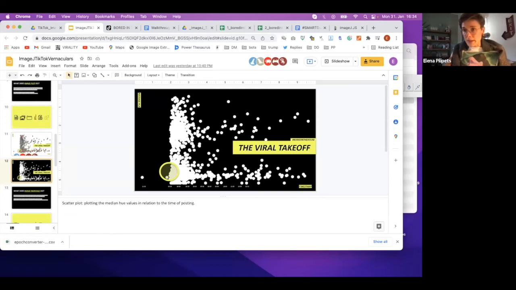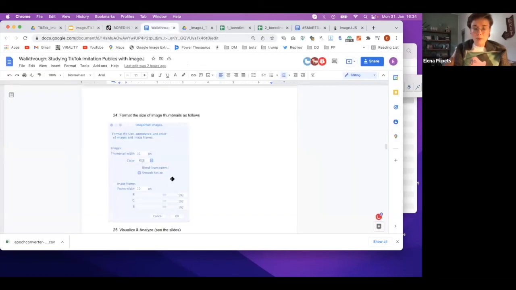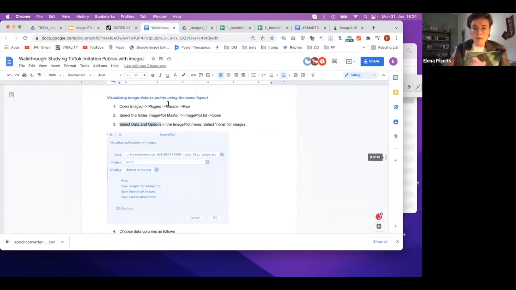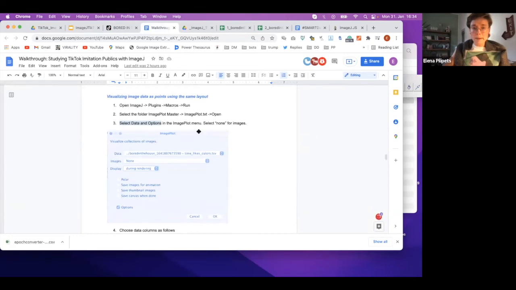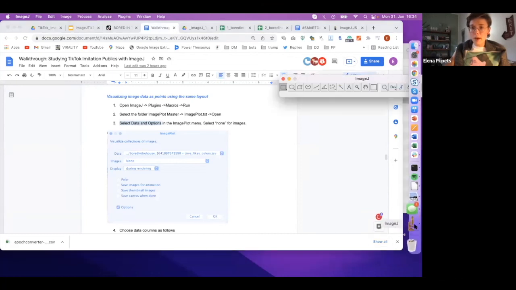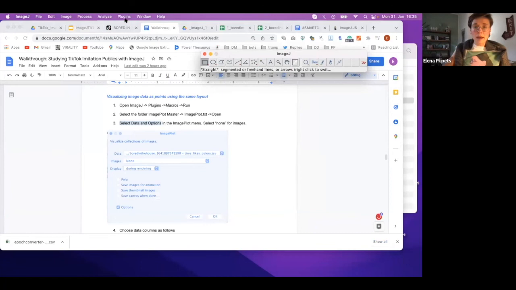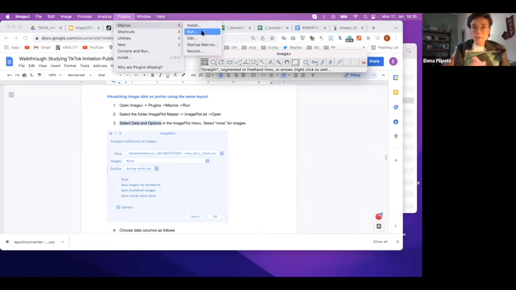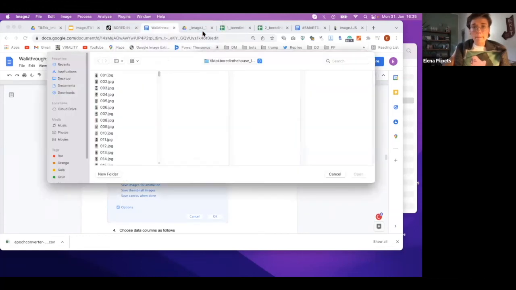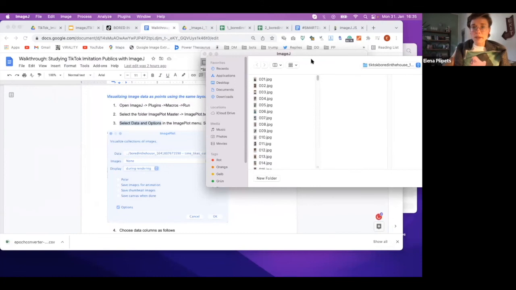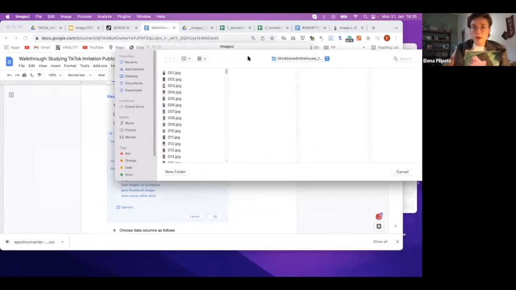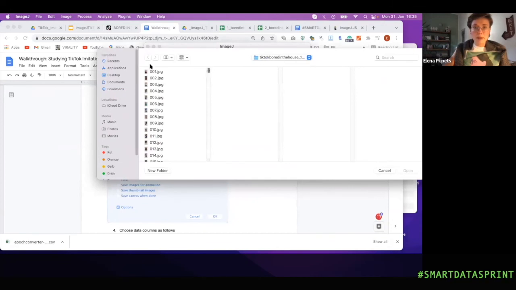Okay, so let's use our time to create this second type of visualization, and you will find the step-by-step guideline here. Let's open ImageJ again. Opt for plugins and macros and run imageplots.txt again, but then we will encode different kinds of information.